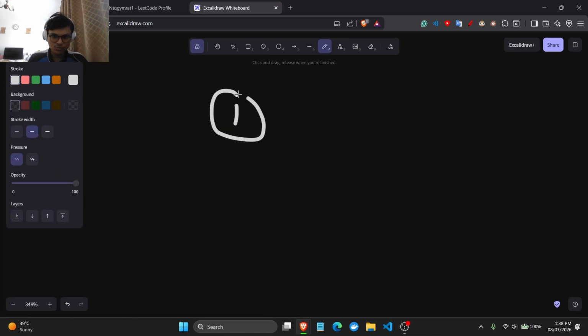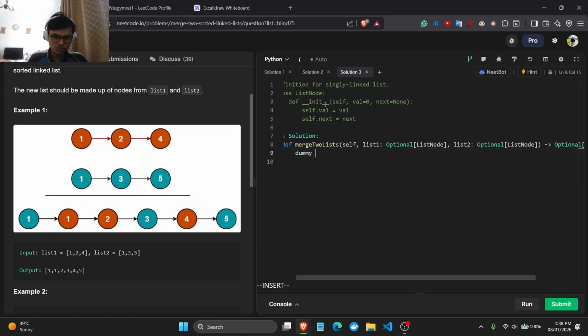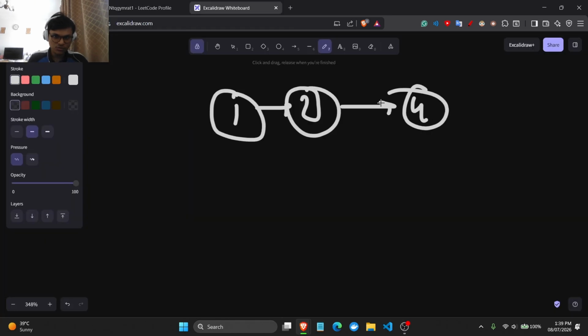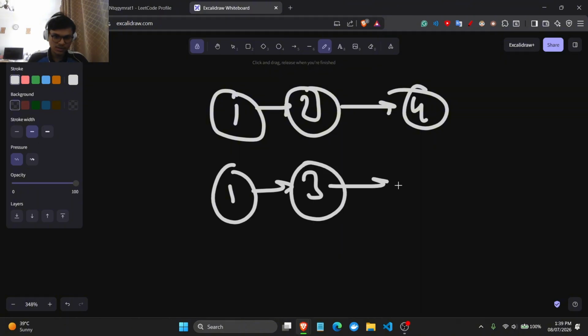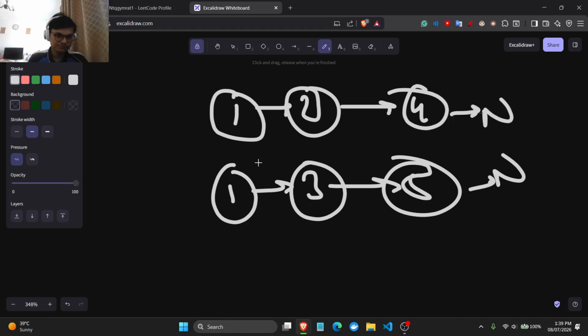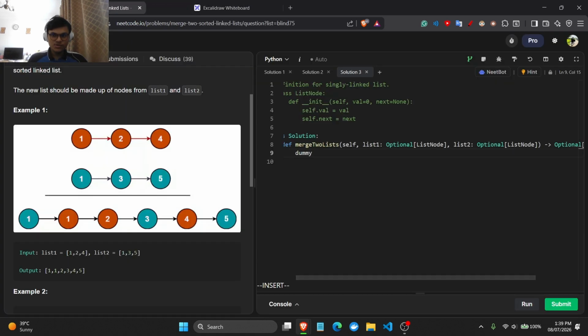So we have 1, 2, 4, and 1, 3. So first thing we do in these type of questions, we make a dummy node, so to speak, and we say tail is equal to dummy.